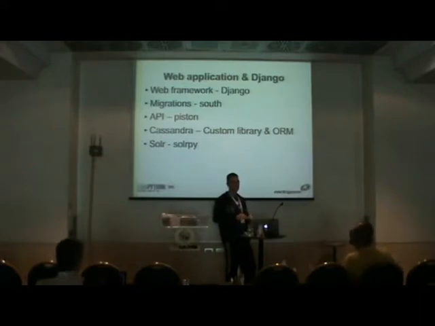And we also use South, which is a Python library for performing schema migrations and data migrations. Like I said, we use MySQL as our relational data store, and for adding columns, we use South. If you use migration tools, they do support removing columns or editing them, but of course in MySQL, if you execute an ALTER TABLE, the whole table would be locked, which is obviously not acceptable in production. So you usually just end up adding new columns. For our API, we use Piston. Piston is a library which has been open sourced by Bitbucket.